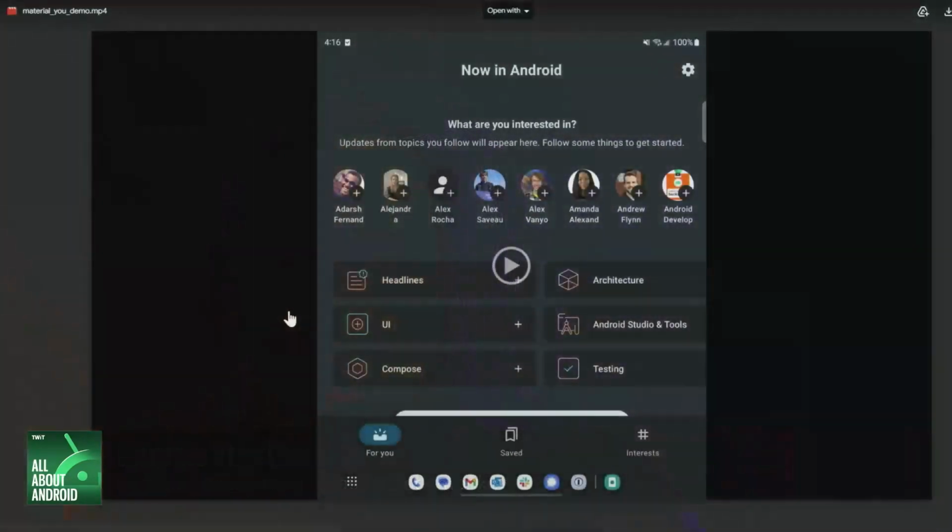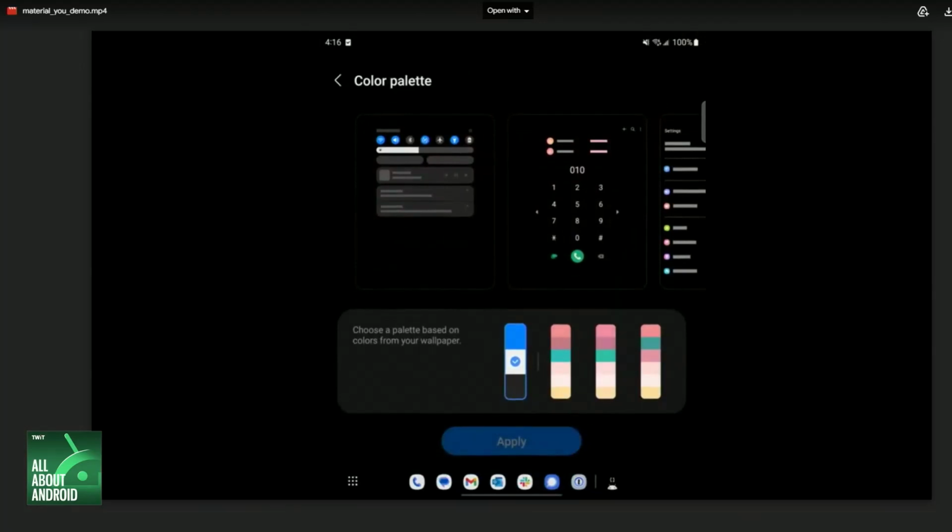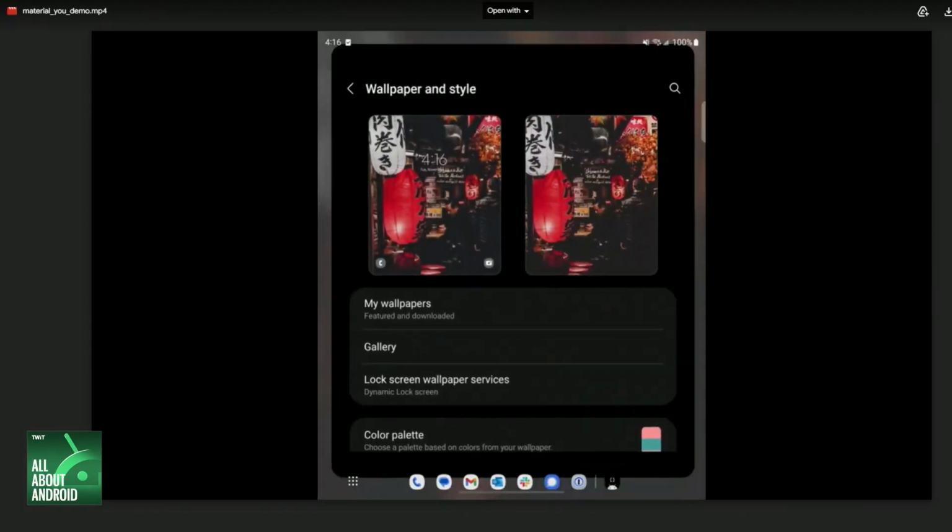But it's meant to be a practical example. Instead of a play example, it's meant to be a practical example. Like here's an app that actually shows a thing. So here's me going into my Z Fold and actually changing between the generated color palettes for Material U.